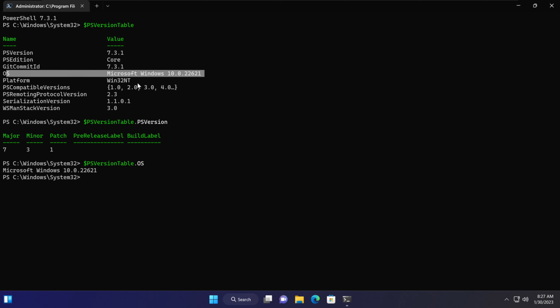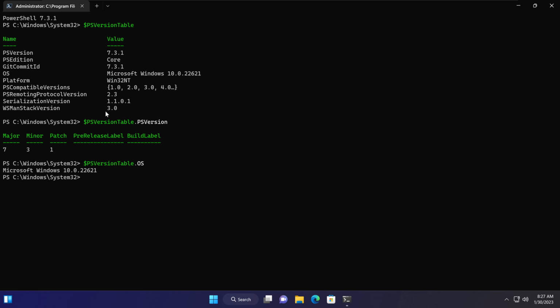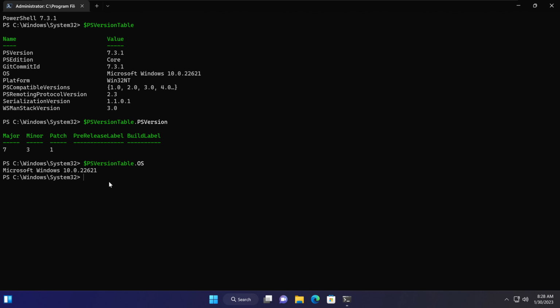So if a variable is storing multiple pieces of data on a table like this, you would be able to extract one single line from this variable. And notice that when I was typing here, if I don't type anything in here, and I just put a dot here, for example, notice this side of the PowerShell prompt, this particular arrow turned red.